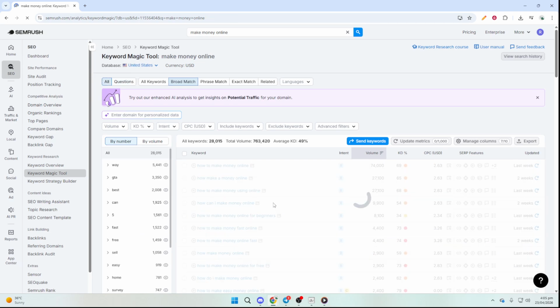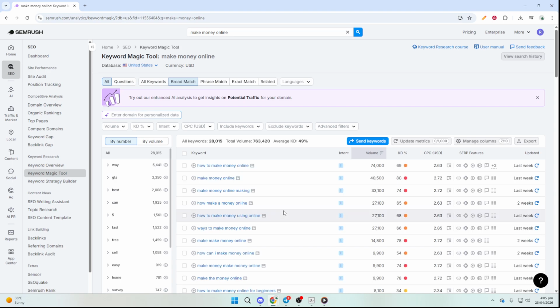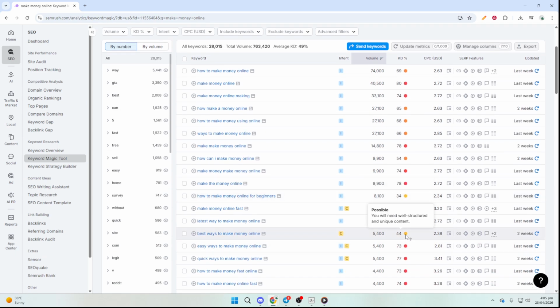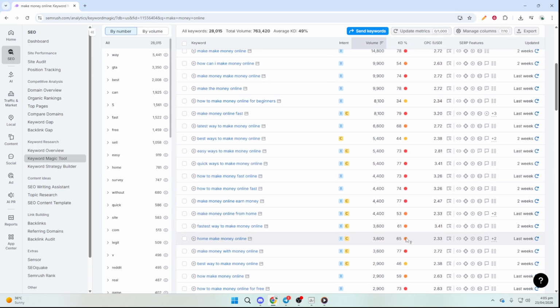When choosing which keywords to target, look for a balance, lower KD% and a decent search volume. You don't need the highest volume term to win. A well-selected, more specific phrase can bring in targeted traffic that converts. Prioritize relevance to your content and audience needs, and make sure the intent matches what your page will deliver.